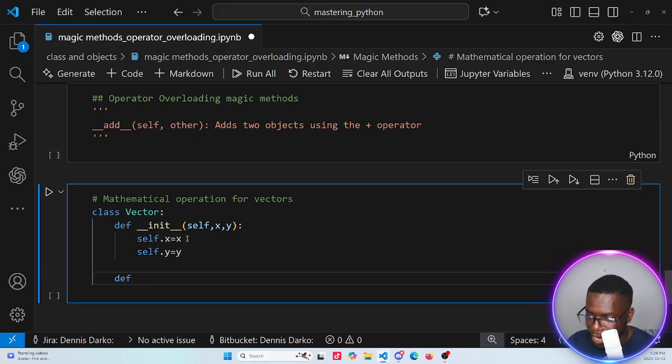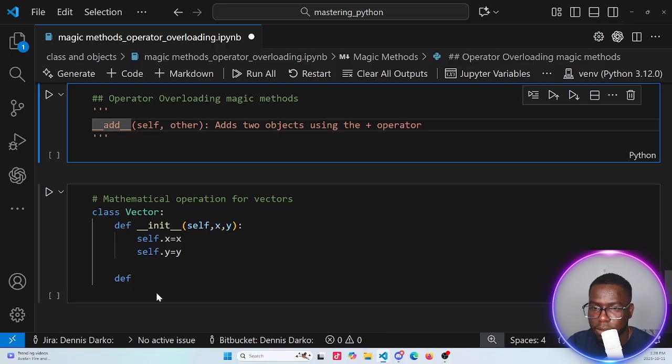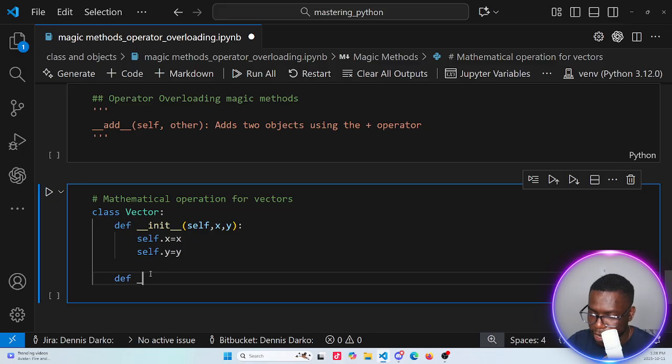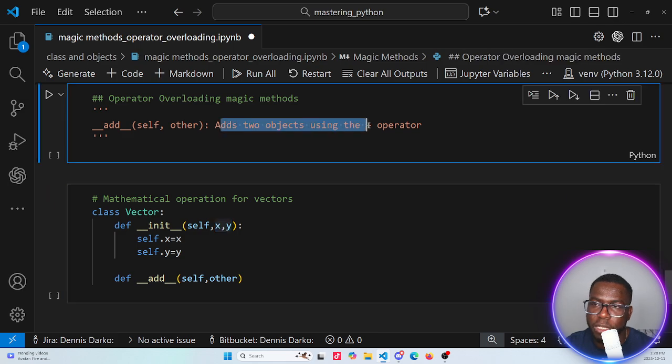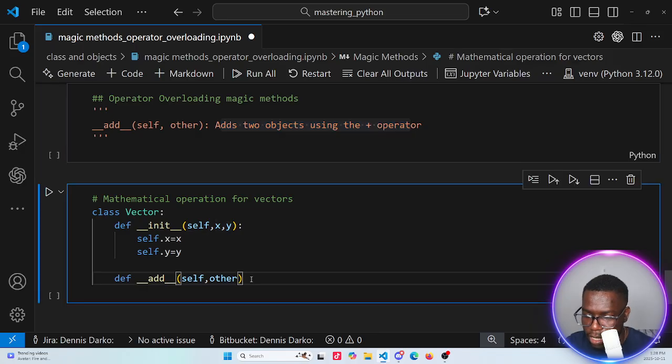Our method is going to be add, def underscore underscore add underscore underscore. Inside this we pass self and other. So basically we are adding two objects using the plus operator. Now let's see how it's done.